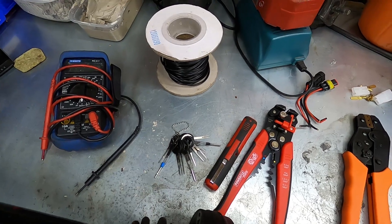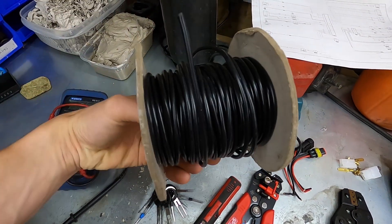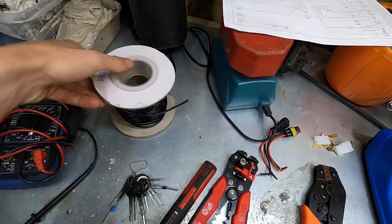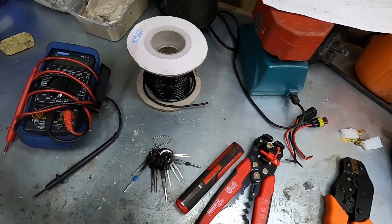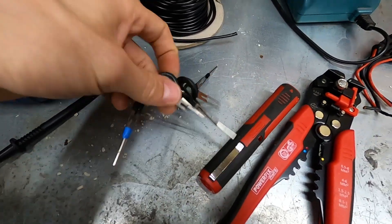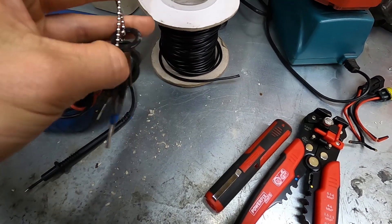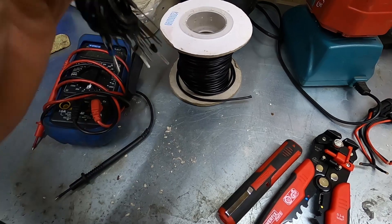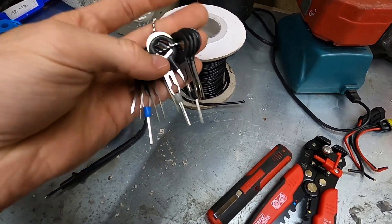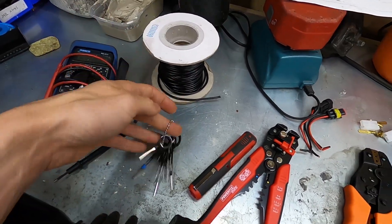On the car I did two types of wiring. Some of it was from scratch using this reel of automotive grade wiring — it's automotive grade because it has good insulation that doesn't crack at the first sign of heat. I also used a donor loom, and that's where these wiring keys come in. They allow you to de-pin standard connections and utilise those great thousand-pound crimping machine type crimps, giving you really good reliability. Highly recommend getting some of these.